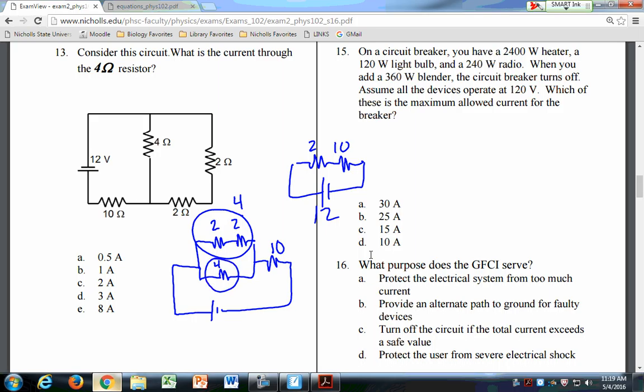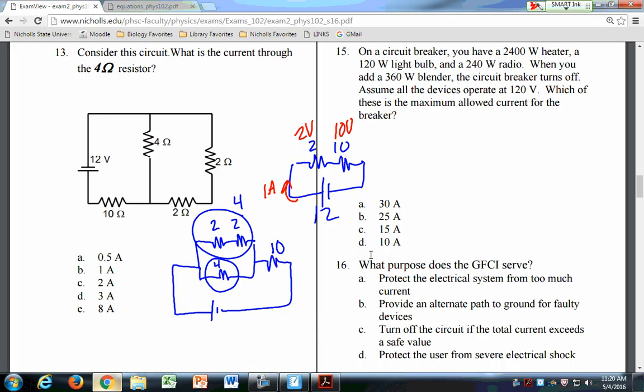Well, I know I have 1 amp going through here. That means I have 2 volts and 10 volts. Y'all with me? Do you first of all see how this circuit is the same as this? You sort of have to flip it on its side, and then you see that this, bring this resistor up around here, these two are together in parallel with this, and then this is in series with this branch. Okay? Now the 2 and a 10 combined give me 12 ohms, which means 12 volts, 12 ohms. I have 1 amp of current, which gives me 2 volts and 10 volts here.